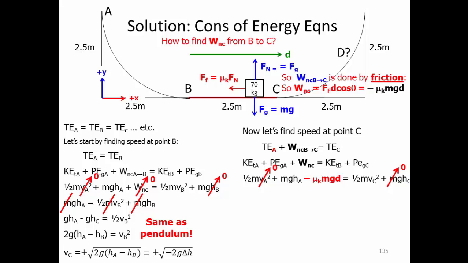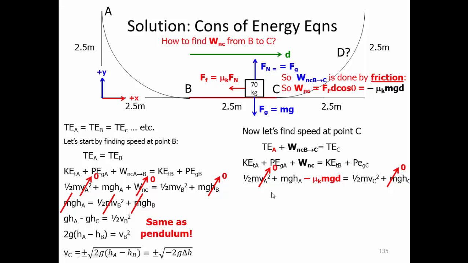So you'll notice here that I chose my starting point to be point A, and my ending point to be point C, and we've only got work non-conservative going from B to C. There's nothing that says I couldn't go from the total energy at point A to the total energy at point C. Once you know your answer for the velocity at B, you could do that. Because I didn't actually come up with a number here, I'm just going to use point A. That's why I started at point A.